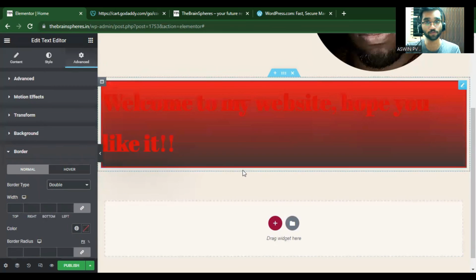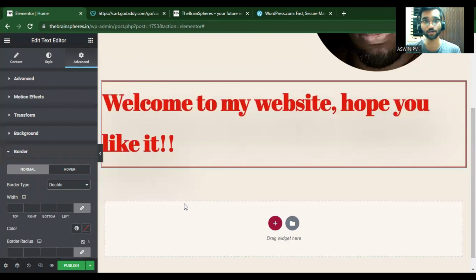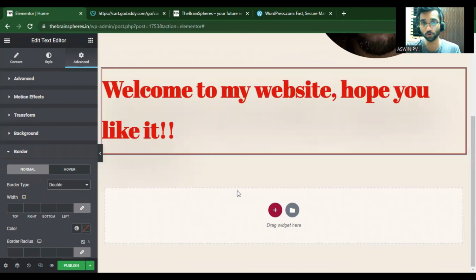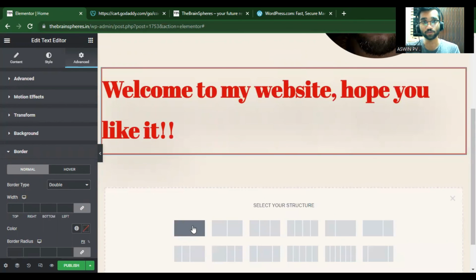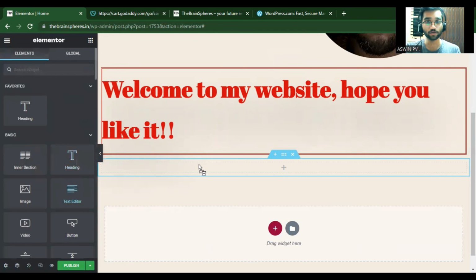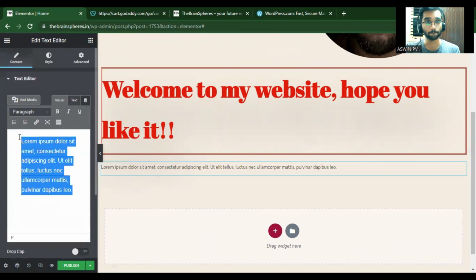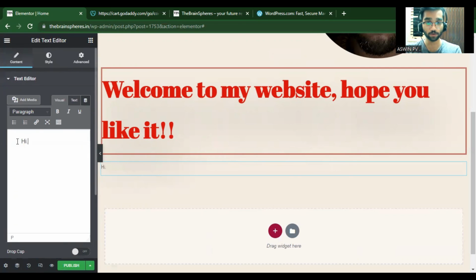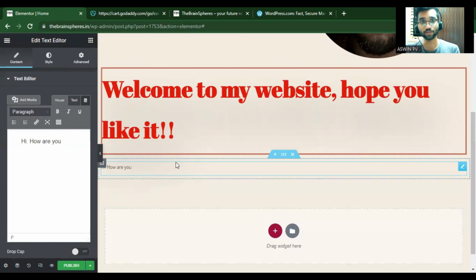Like it shows that welcome to my website. And when you just click here, it shows different colors here, and it's separated in a border. So if you add another text into the bottom here, let me show you for example. Let me just type in one more post, and let me just type text editor here. And let me type, hi, how are you? Okay, so this particular thing is coming here, but it can be easily differentiated that this is a heading and this is a particular description, because the heading is separated within the border line. So this is how it works.